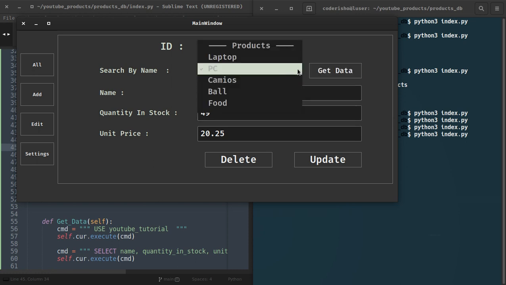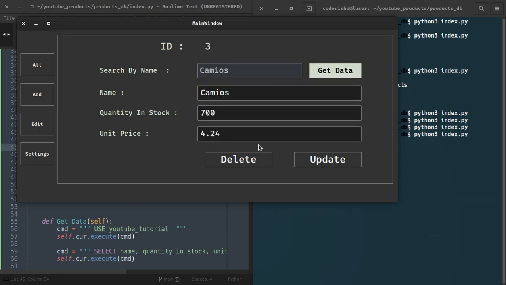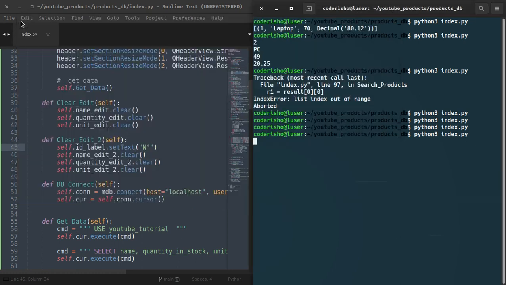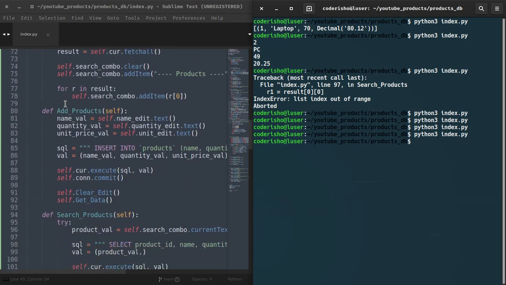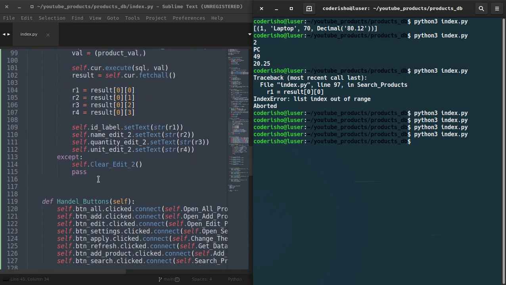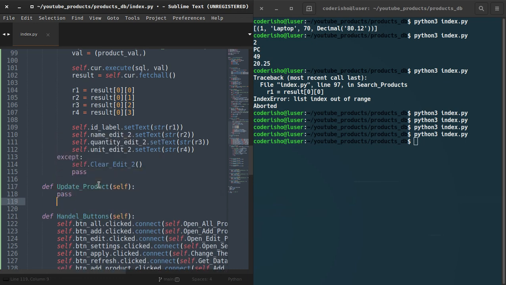So we are done from getting the content and the values. Now I want to delete and I want to update. So I need two functions. First one deletes and second one updates. So let's do update product, self, pass.